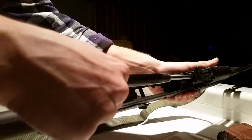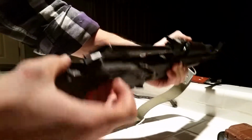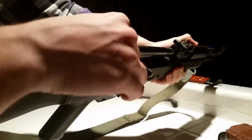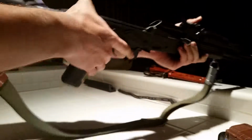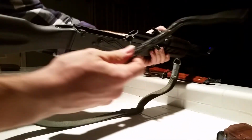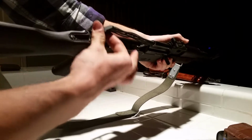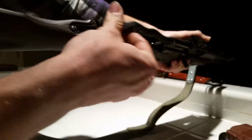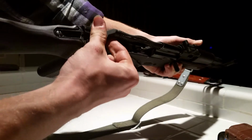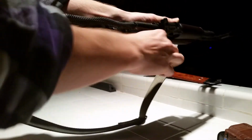Just stick the piston back through the gas tube, and then line up the little notches with the rail again, and it will slide right in. Take our recoil spring, put it in the back of the bolt carrier, push it in, and we want to put little protrusions back in the rails, and that will hold it in. There we go. When the bolt comes back, it will push it back forward.